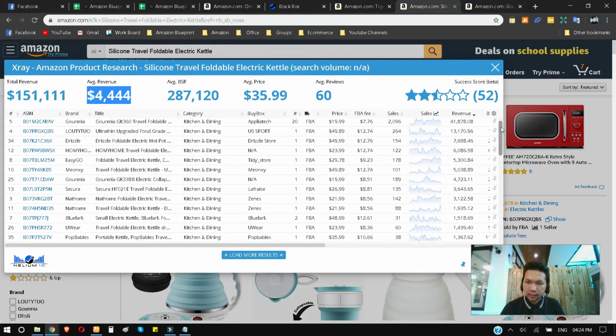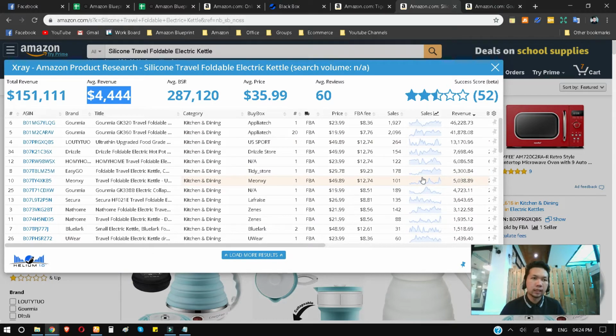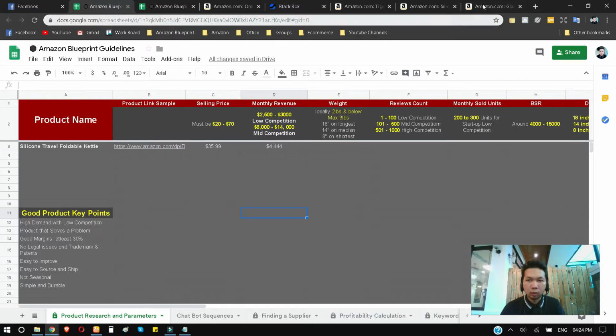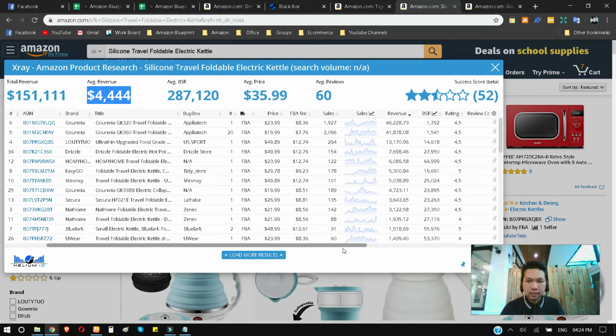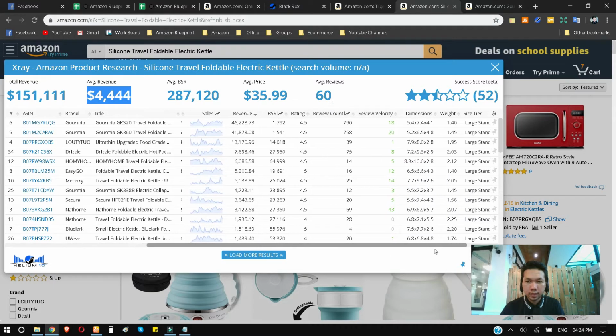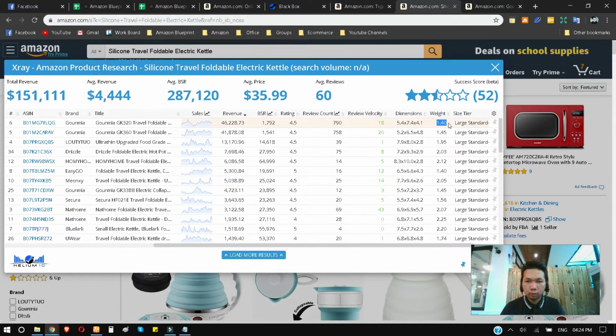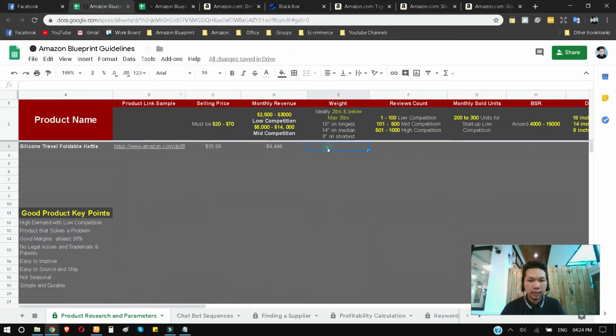Ayan, if that's something that you can consider as a beginner na seller. Alright? So, ayan, ang weight niya is let's see yung example natin. Weight 1.4 pounds. Ayan.